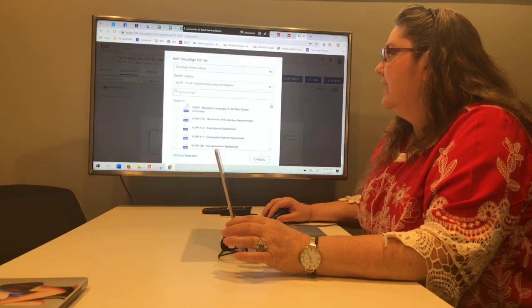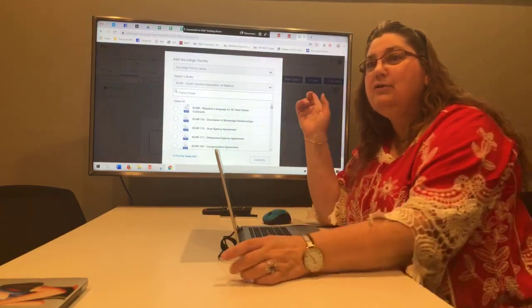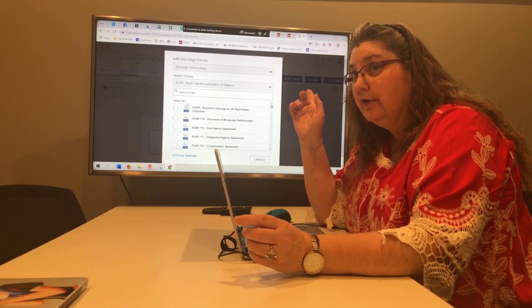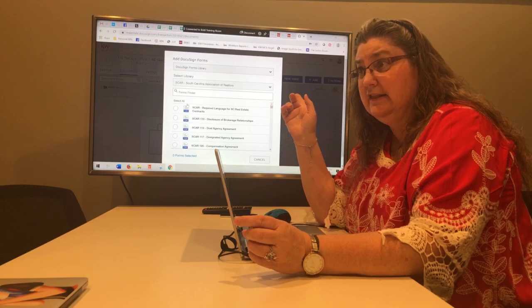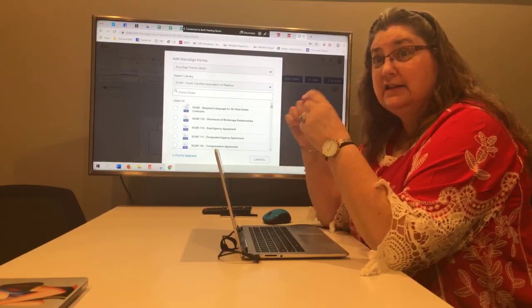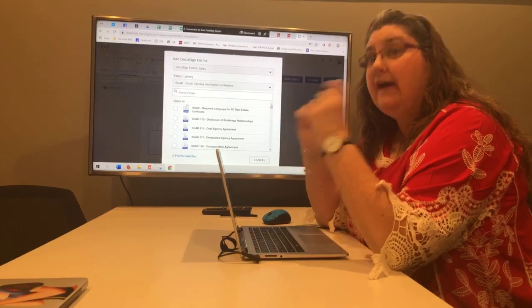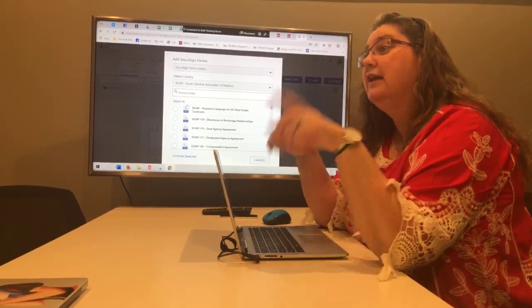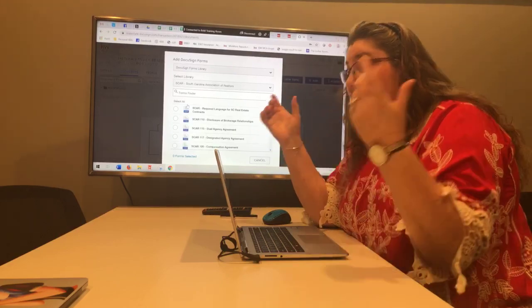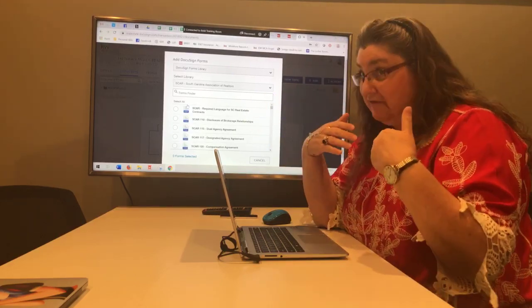But South Carolina, the first time you do that, it's going to ask you for your NRDS number, because you have to have an NRDS number to get in there, okay? Now, if you don't know your NRDS number, there's a little link in there that says, find your NRDS number. You click on that, it pops up another screen and it says, put in your real estate license number, which you should hopefully know, and if you don't know, we have that information.